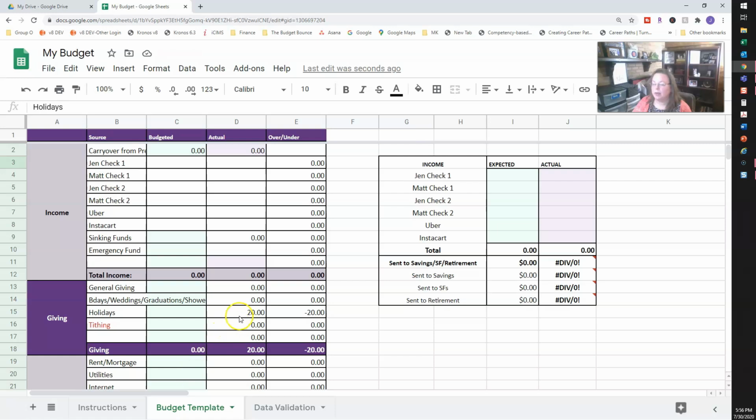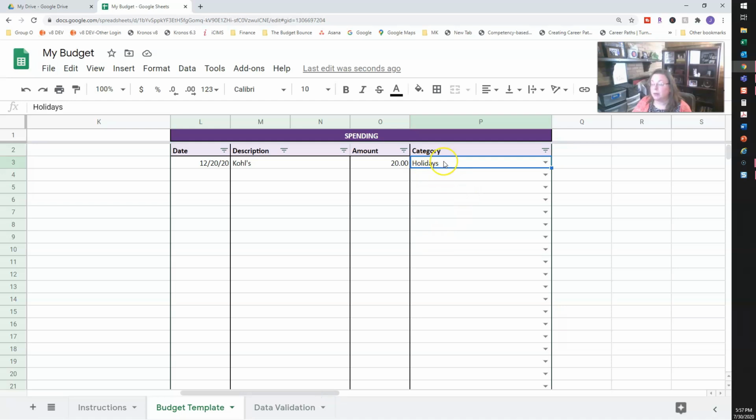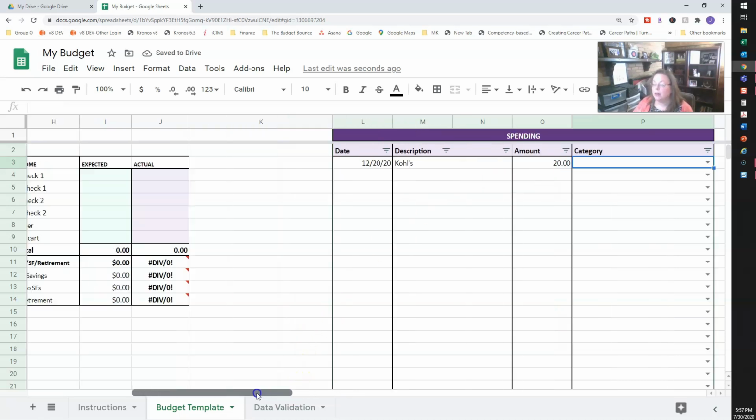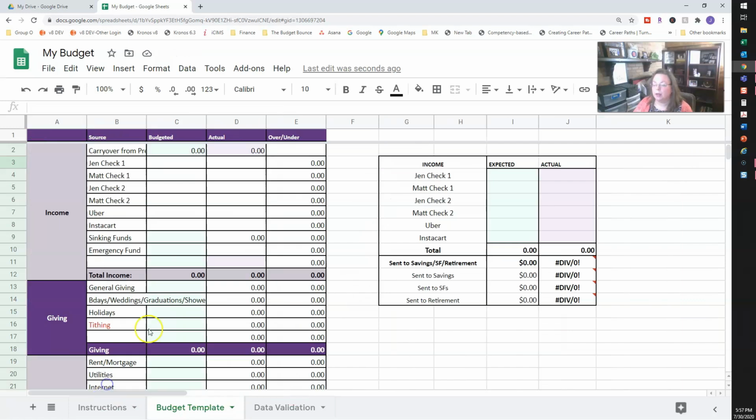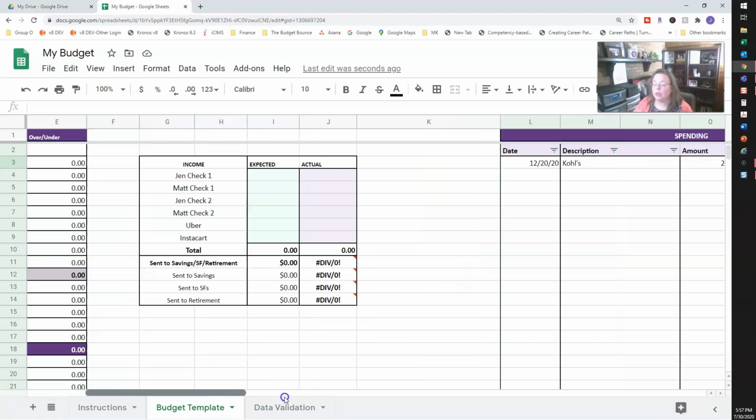And did you see what happened right here? $20 populated all by itself. And it's because we entered holidays here. So if you select the wrong thing by accident, you can delete it or you can go select something else. But I deleted it here, and let's show you what happened over here. Holidays now is back to 0. So that's why this is so important over here.